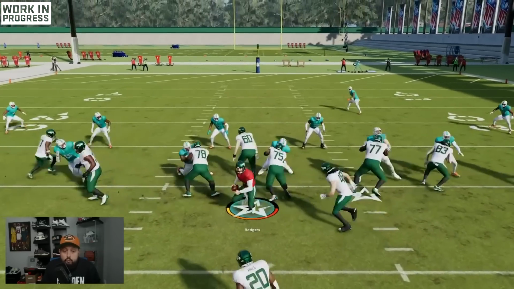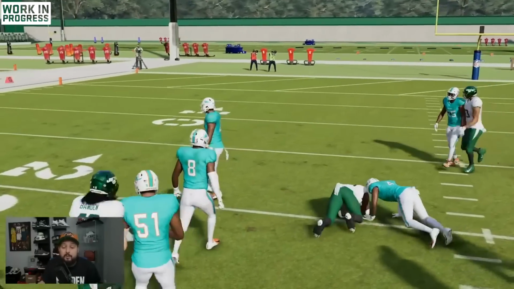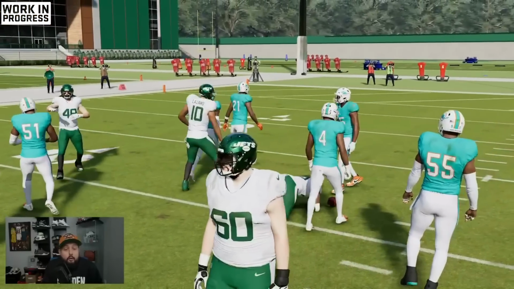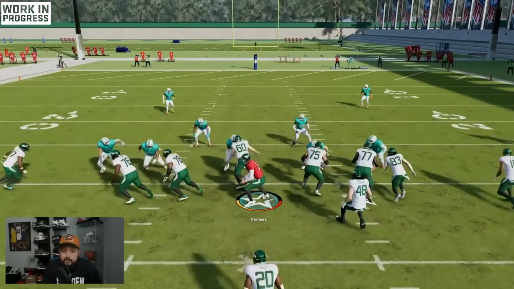But strong close is nice, man. The run blocking this year is so good. And out of this formation specifically, I don't know if other people are going to gravitate towards it. It's definitely something I want to mess around with for sure, because I think the runs are good.